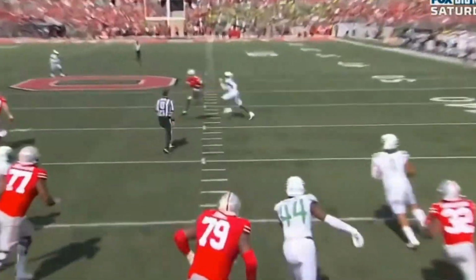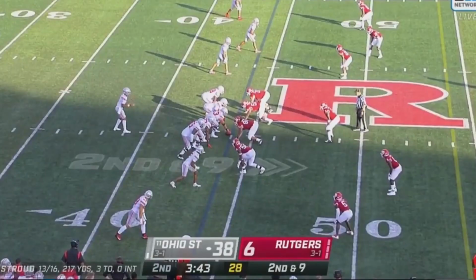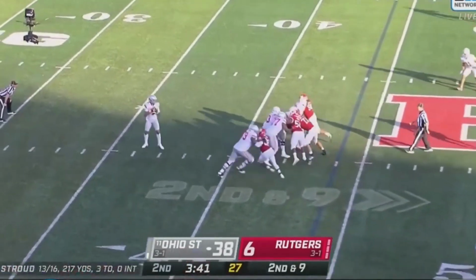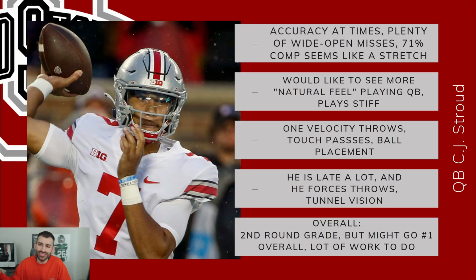The final point I want to make is that I want to see him be a little bit better with his overall touch and the movement on his throws. It seems like when he releases, every single throw is of the same angle and the same velocity. That's something he can work on. He's had some touch passes, like the Jackson Smith and Jigba one in the Utah game where he got it over the linebacker. It was a great throw and ended up a huge play. I want to see that more consistently on film.